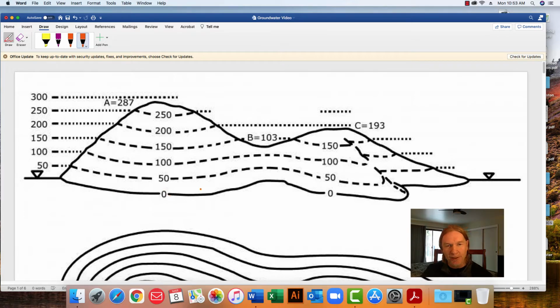Okay? Contour lines can never cross, and they can never intersect, right? It'd be impossible to have a 250-foot contour line and a 200-foot contour line in the same place. So they never merge, they never split. They're just lines of equal elevation. And the point of drawing contour maps is to be able to show you what the topography looks like.